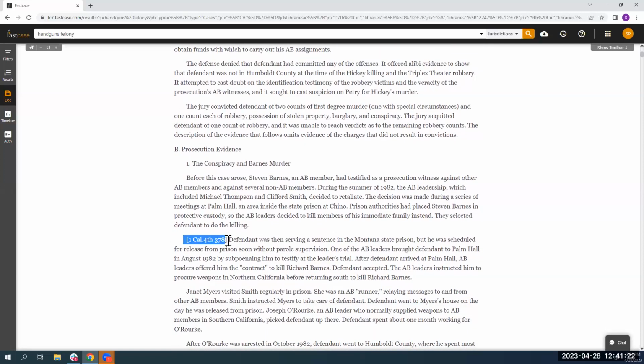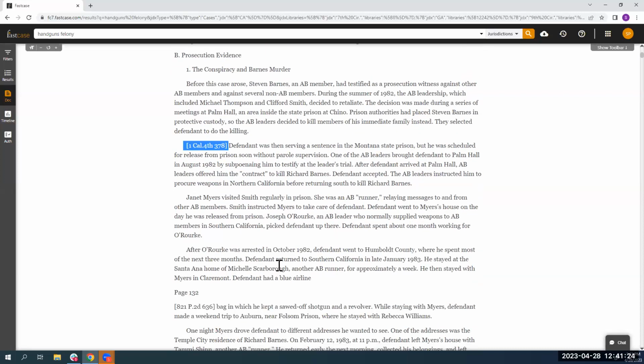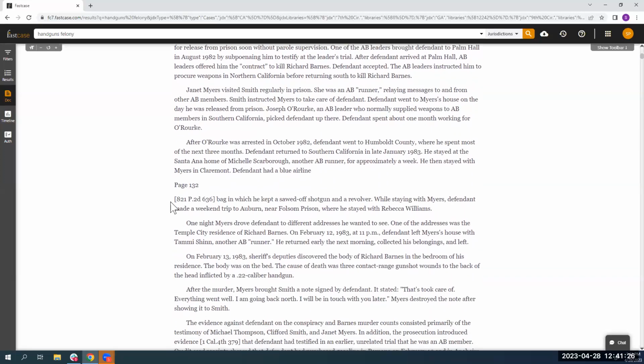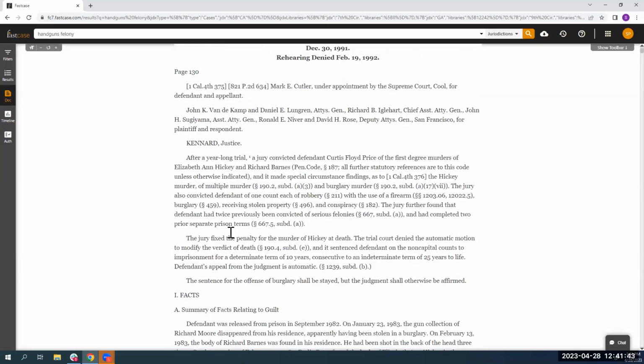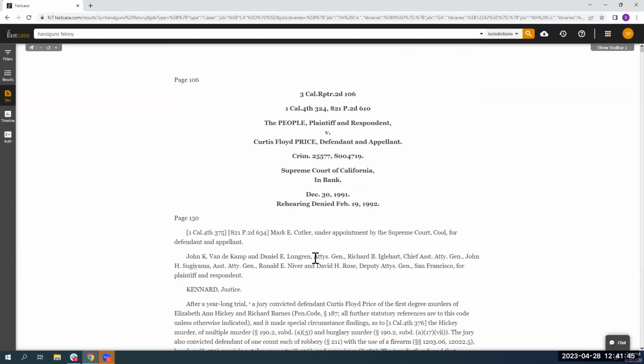And that is because, as we all know, these reporters do not print on the same pages pretty much ever. So you'll notice that they're kind of just in the middle of paragraphs sometimes. And that's because for this particular opinion, this is where the Cal 4th reporter created the next page. But that pagination is available to you.